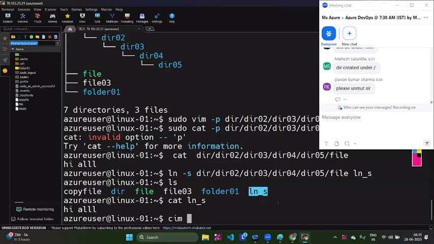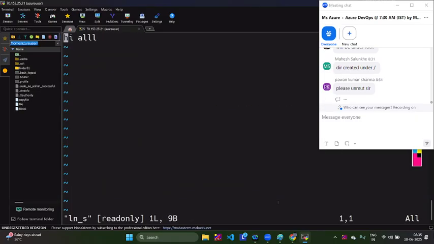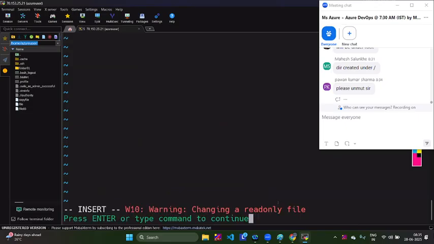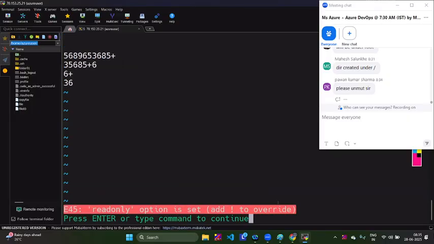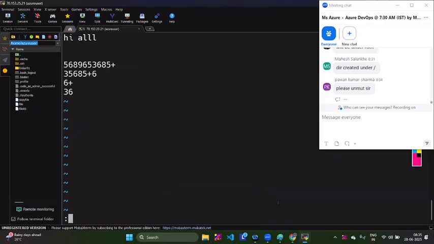I want to modify something. What I'll do is open it in vim using the soft link, ln hyphen s. I'll modify something. I press i to insert and write something. Escape, shift colon x. Escape, shift colon wq exclamation.